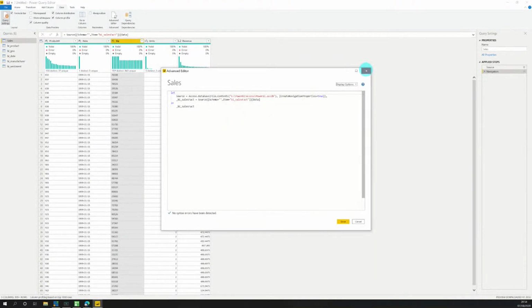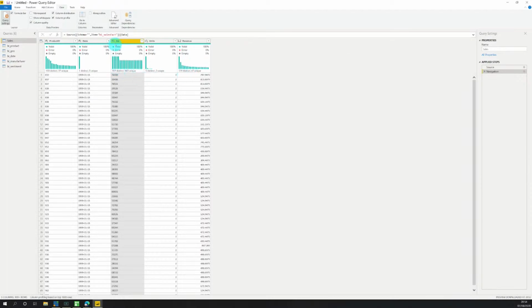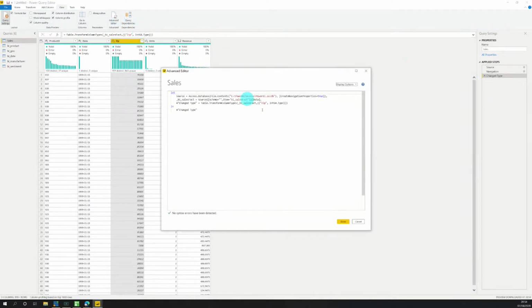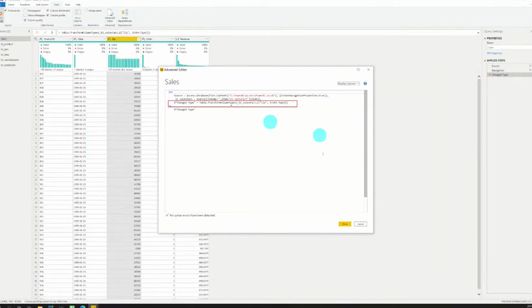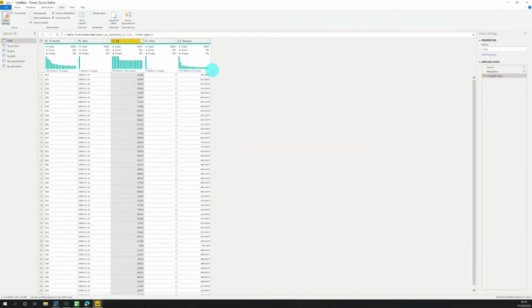Wrong one. Okay, there we go. And I'm going to add that step in again, just to showcase. If I now go and look at the editor, you notice I have another step in there, and in this case we're changing it to the int64 data type, and we're doing a transform on the type. So what you're doing over time is you're building out there.